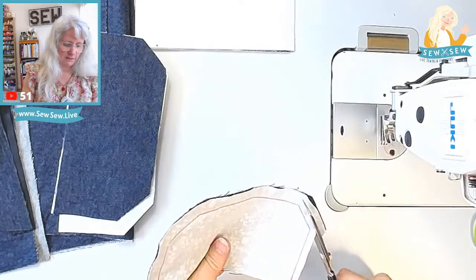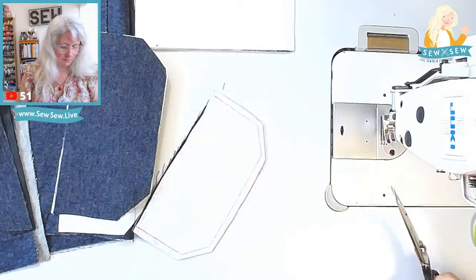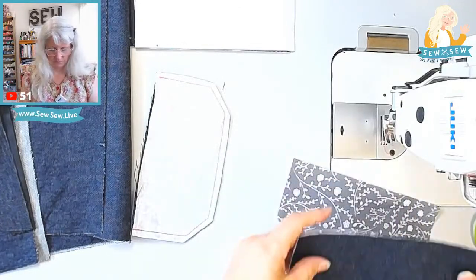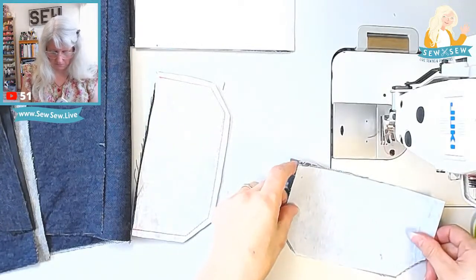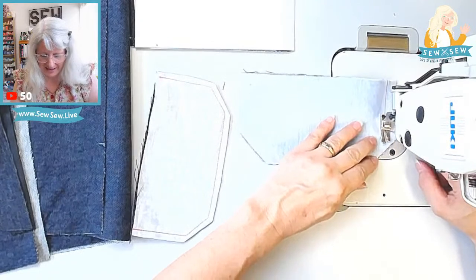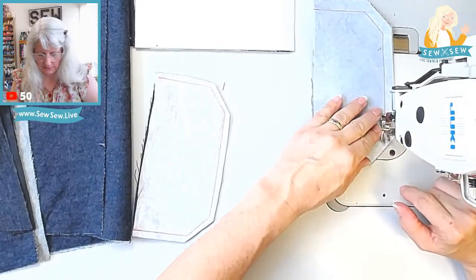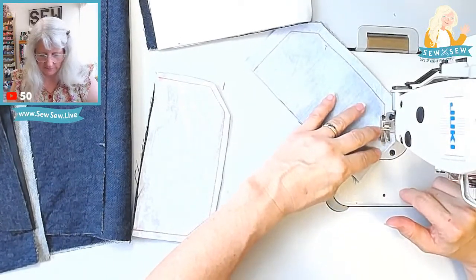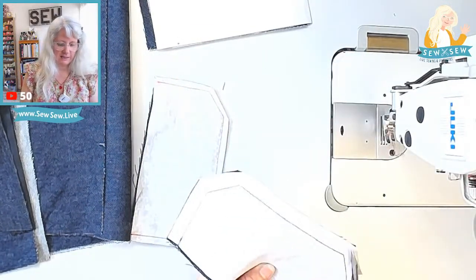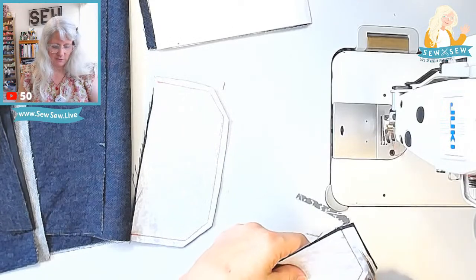All right, I'm going to trim this down. Sew this one, and we'll iron it. I did a different fabric for the underflap because I didn't have enough to make these. I'm definitely stash busting and scrap busting for this, which is so great for something that'll be work clothes specific. To have dedicated work clothes always feels decadent when we really do need them, because it preserves our other clothes.